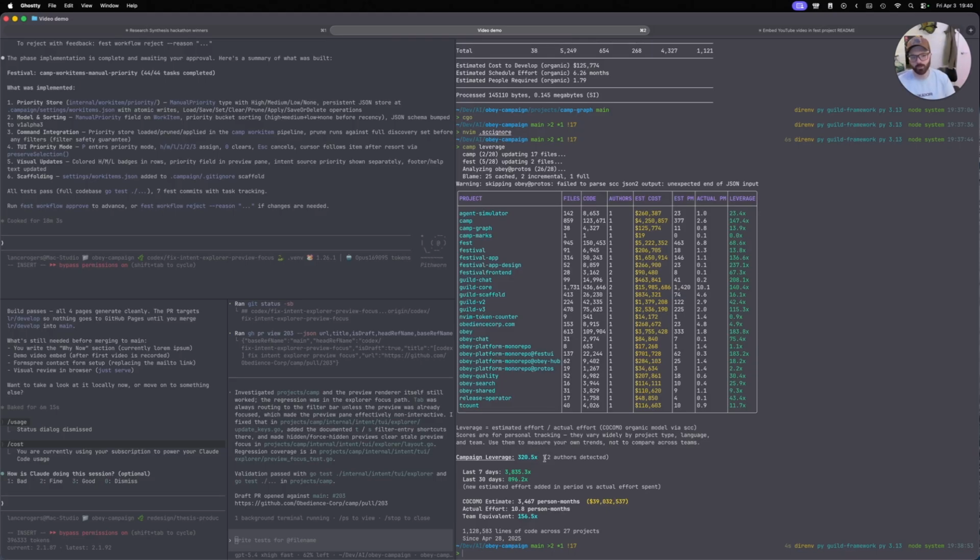And the 320.5, to validate that when I wrote that blog, I went and I looked at some professional projects I had where I actually knew the cost, I knew the team, and I knew the time that it took to build it. And the estimate from Cocomo was actually spot on for every single one, within maybe a standard deviation. And that gave me enough confidence to think this is a good way to measure this. So that's why I built this thing.